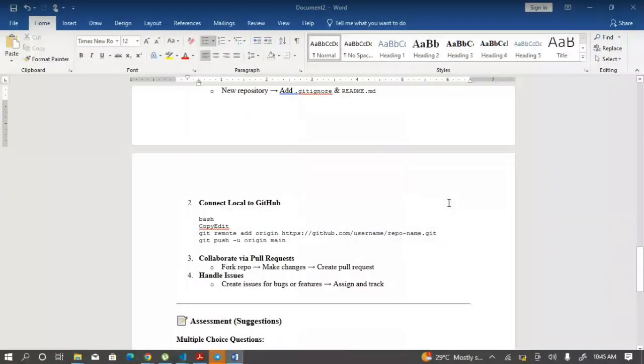So that means you are making a copy of that repository, right? So when you want to collaborate and work with somebody via pull request, the first thing is to fork the repository. After forking the repository, then you make the changes you want to make, whatever you are working on. Then after doing it, you create your pull request, after you must have run the command and pushed.